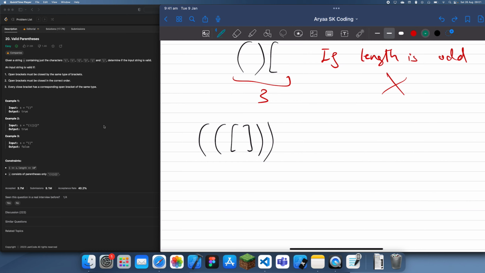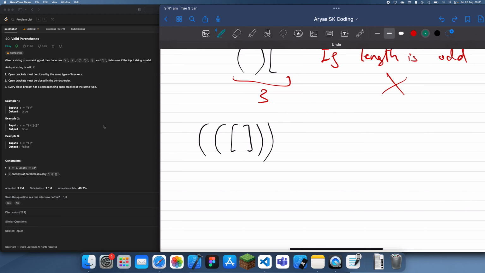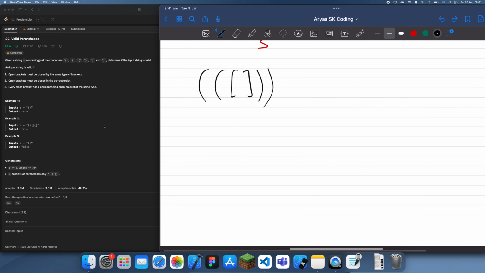But then what you'd be missing is the order, because even if it has the same amount, like this one might be moved over here and now it's wrong, but you'd still get it right. You'd still have the same number. So you also need to factor in the order, and that's why I believe for this situation we should be using something like a stack to solve it in the most efficient way.